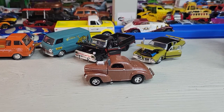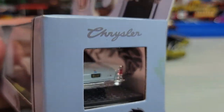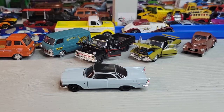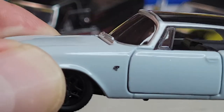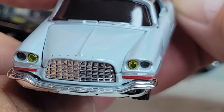All right, two left. Next up is going to be this 1957 Chrysler 300C — SRT Hellcat it looks like. 2022. Let's open it. Okay, there it is the 1957 Chrysler 300C. I think I have another one of these in orange somewhere. It's a pretty cool casting and this one's got a demon or a hellcat in it. There's your front — looks pretty cool, Chrysler across the hood there.